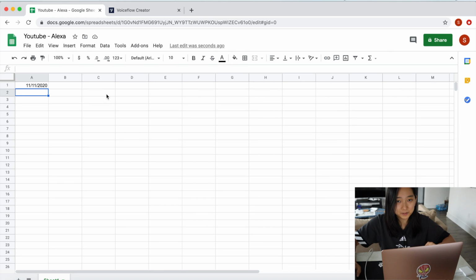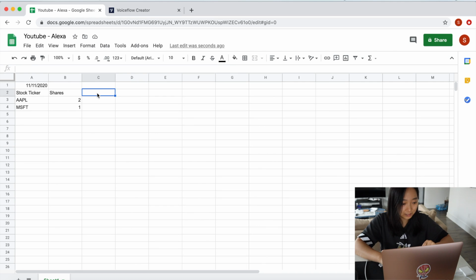And then next, I wanna create some stocks that I want to track in my portfolio. Let's pretend I just have two stocks in my personal stock portfolio, and I want to track the price of those two stocks in real time. So first, I'm going to type in some column headers. First, I want to track my stock ticker. For these two stocks I'm tracking, I'll just pretend it's Apple and Microsoft. For Apple, the ticker symbol is AAPL, and Microsoft is MSFT. And I'm going to pretend I have 2 shares of Apple and 1 share of Microsoft. And I'm going to give the column header name shares.